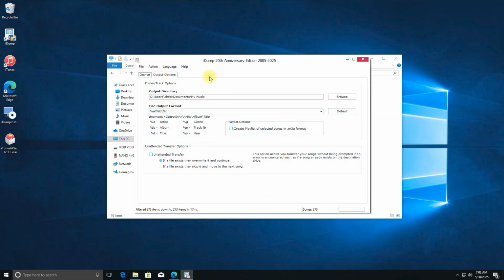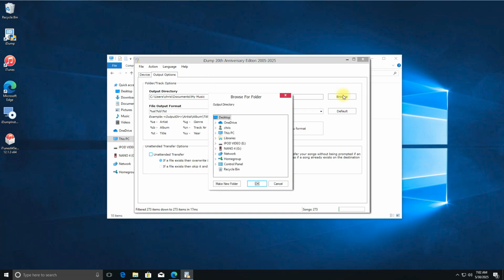On the options panel, we have where we can create the directory structure for the files once they've been copied or exported from the device. Here I'll just put it in my music.